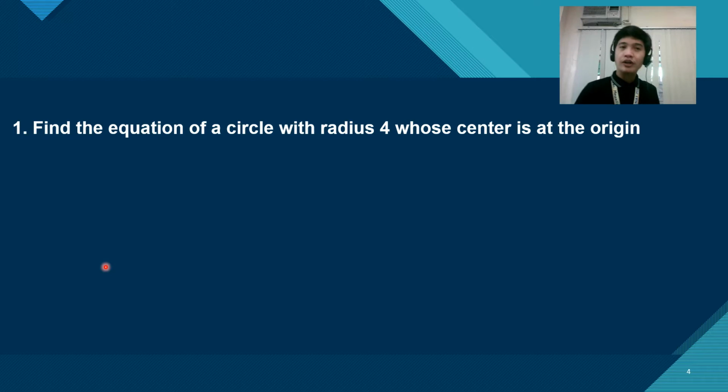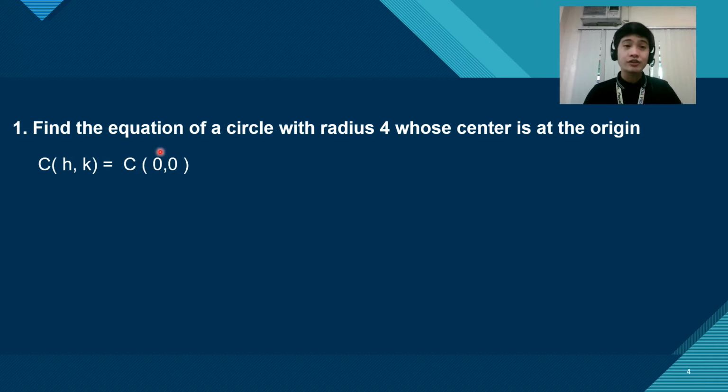So, based on our first example, our center, which is (h, k), is at the origin. So, the value of your h here is 0. The value of your k here is 0. Kasi nga nasa origin, nasa gitna ng circle, nasa intersection ng coordinate axis. And we all know in grade 8 mathematics that the point where the x and the y axis intersect, we call it as the origin. Yung point of intersection ng x axis at y axis, kung saan sila nag-intersect, yun ay origin.